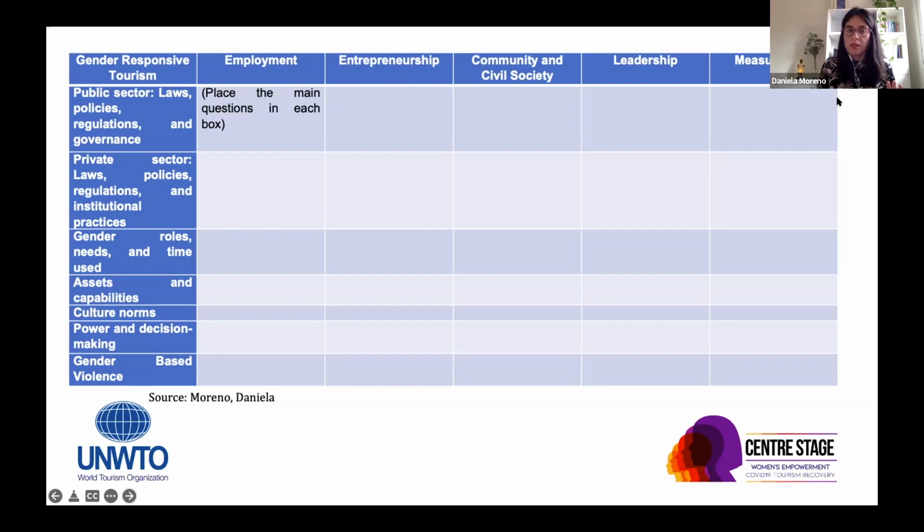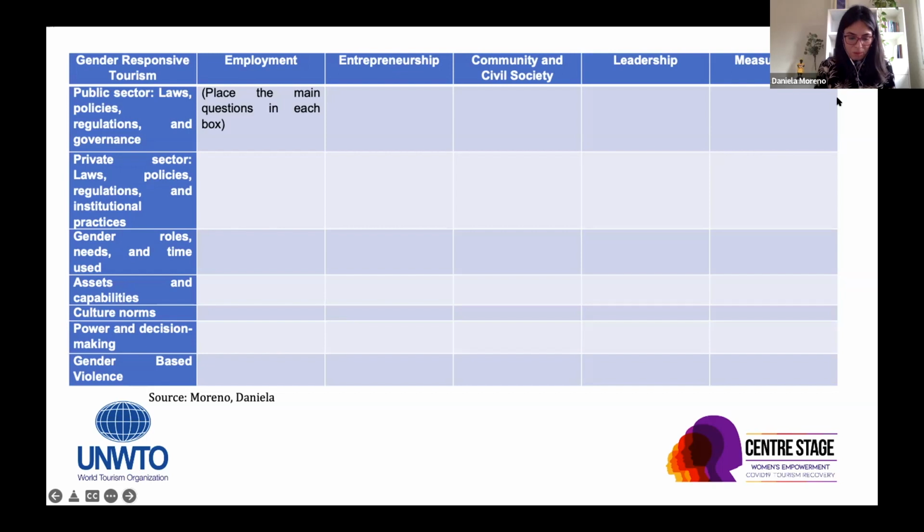So these 6 domains, you will see if you check this information, many other metrics related to gender analysis use these domains to analyze violence against women at the global level. I am convinced that these 6 domains are very important to consider in tourism, because as you know, tourism is full of women.